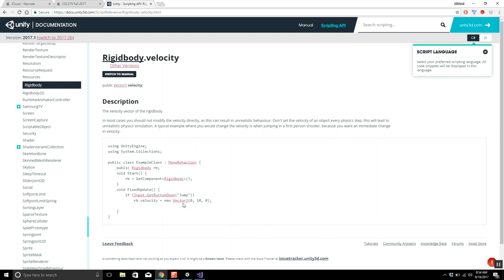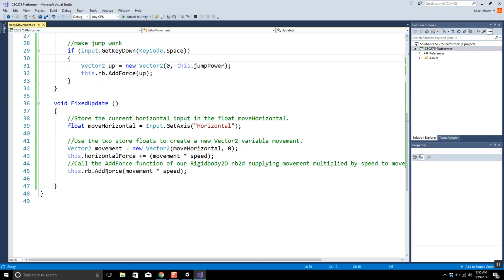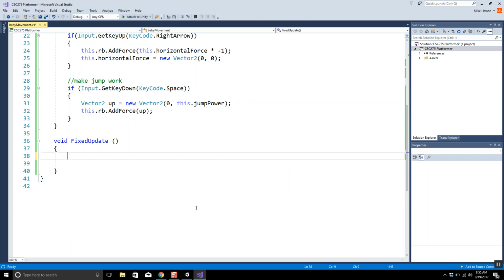So what we're going to do is just set the velocity. We don't care about the forces that have accumulated up to this point. We're going to set the velocity to 0. So let's go back. Because we moved back to FixedUpdate, the speed of our baby is going to be half of what it was before, right? So we'll have to double the speed again if we're going to leave it inside of FixedUpdate. If we want to move it back to where we had it, we'll go ahead and do that now.